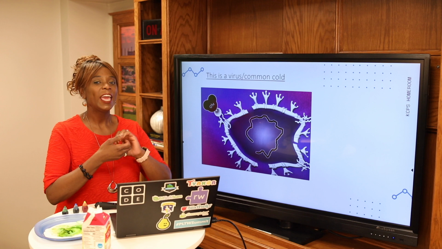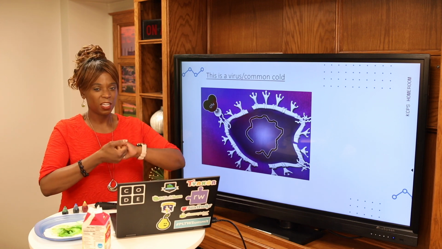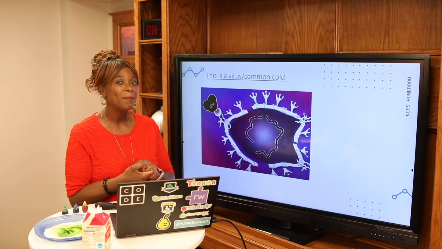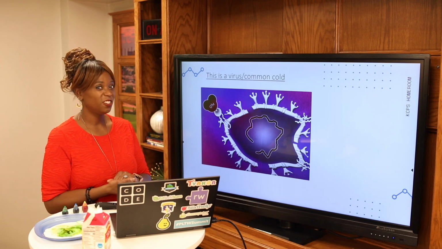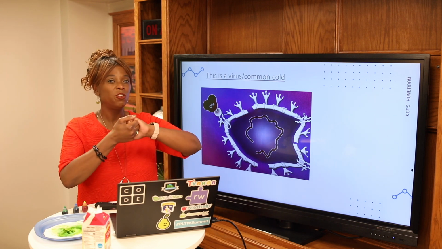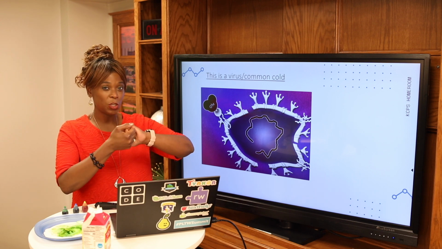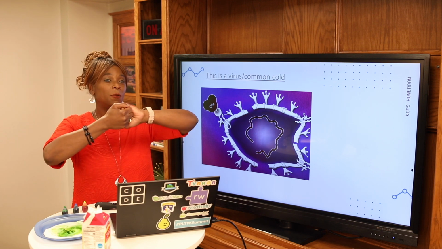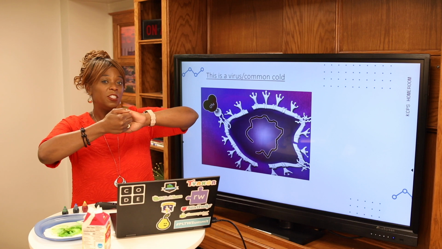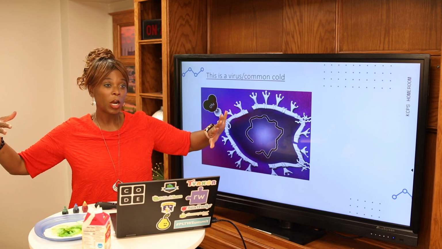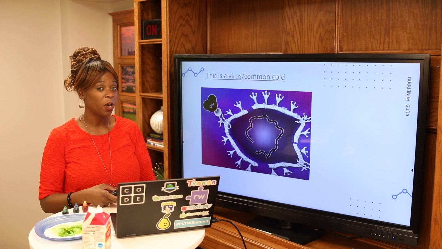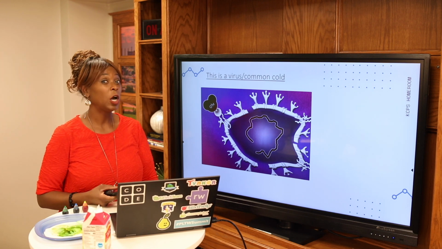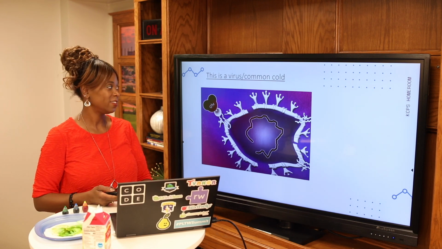Think about if you have your hands clasped together. Or maybe when we played Red Rover, it's just like that. You keep rubbing and you rub and you scrub with that soap and that water, and you keep on breaking the bonds till they finally are open. And that's what happens when we rub and we scrub with that soap and that water, and you have to do it for the whole 20 seconds.